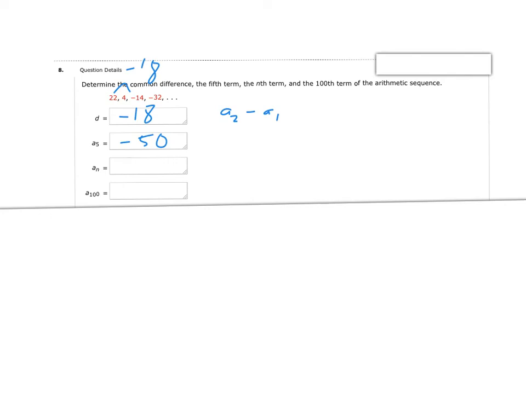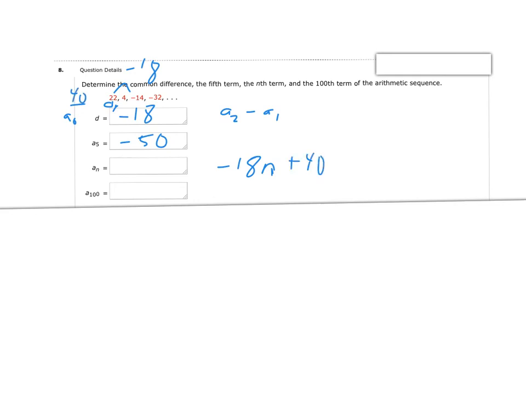And then for the a sub n, that is your kind of mx plus b formula. So I think of it as negative 18 is my slope. So instead of negative 18x, it's negative 18n. And then I do need kind of a sub 0 here. Since this is a sub 1, I need to think what would the number in front of that be. And so if I added 18 to that, that would be 40. And so I'm going to say that's plus 40.